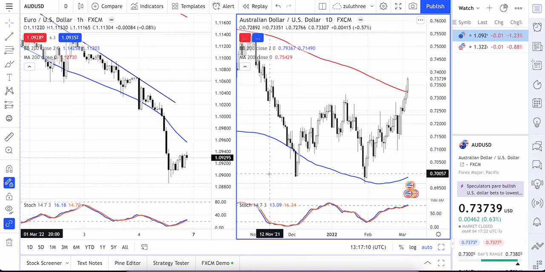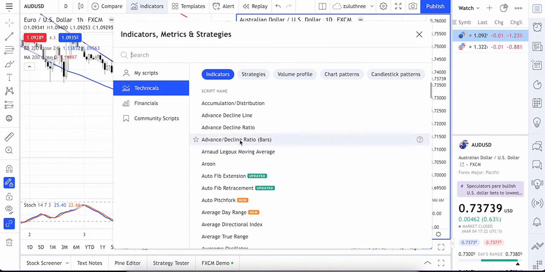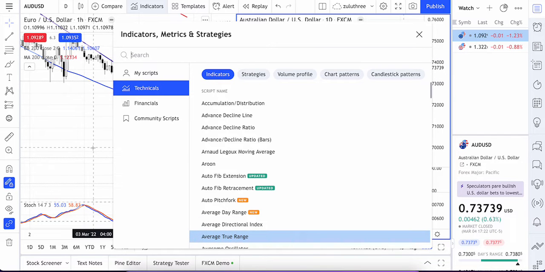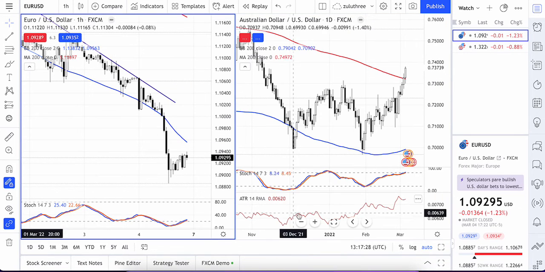The other good thing is you can add more than 3 indicators on the chart. You can have, I think, 5. So you can go across to indicators. One of the indicators that I was quite interested in the other day is the average true range. That's down here. I'm not going to describe what it means right now, but you can see that squiggly line at the bottom. That really indicates the volatility of the market, how much it moves in one day.